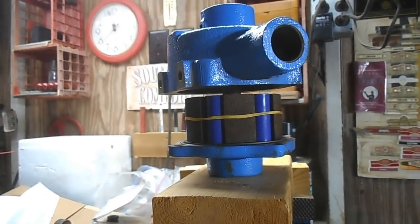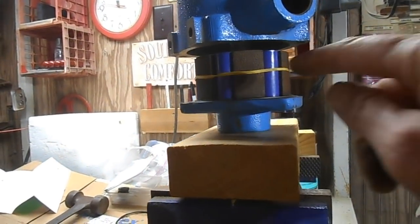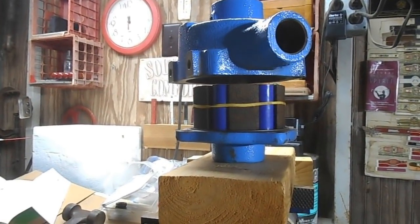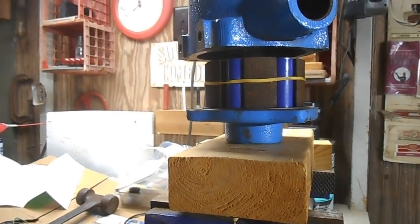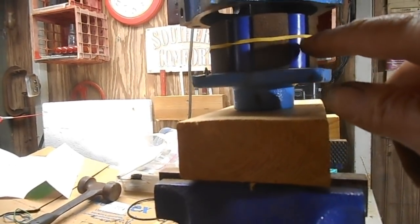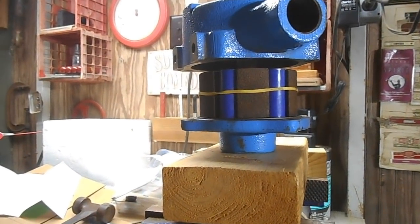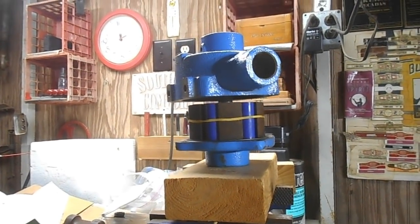Well, this really and truly was not that difficult. The difficult part was pressing this back in without the rollers falling out. I went about three times and fortunately didn't mess up a roller, but there are six of them in there and they kept falling out. So I stopped and thought about it, and I heard that wonderful voice say go to the house and get a rubber band. That yellow thing right there is a rubber band — it's just tight enough to hold them in place until I get this piece back down, then I can reach in with needle nose pliers and stretch that rubber band until it breaks or cut it with my pocket knife. I think I'm real close to a successful roller pump rebuild.